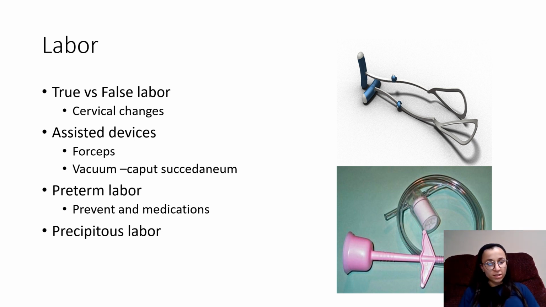Preterm labor. So this is labor before 37 weeks, because remember we said 38 weeks is term. One of the biggest risk factors is infection, like urinary tract infection, etc. Or drugs could do that. What you want to do to prevent it is a cerclage. A cerclage is basically putting sutures to keep the internal cervical os closed. It's placed at like 12 to 14 weeks if a patient has a history of cervical insufficiency, and it's kept in place until like 37 weeks when you don't mind if they deliver.